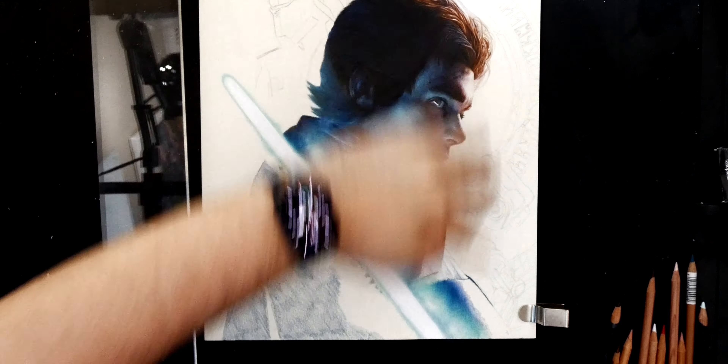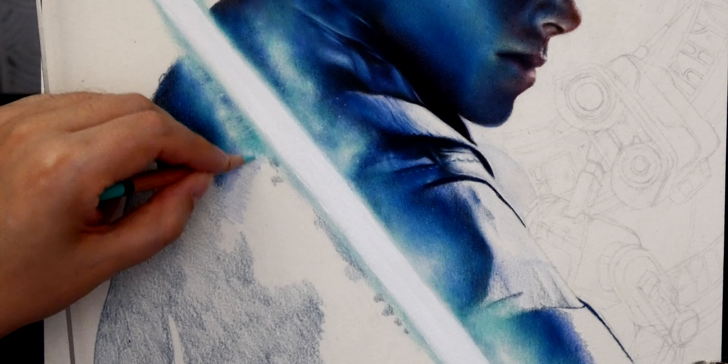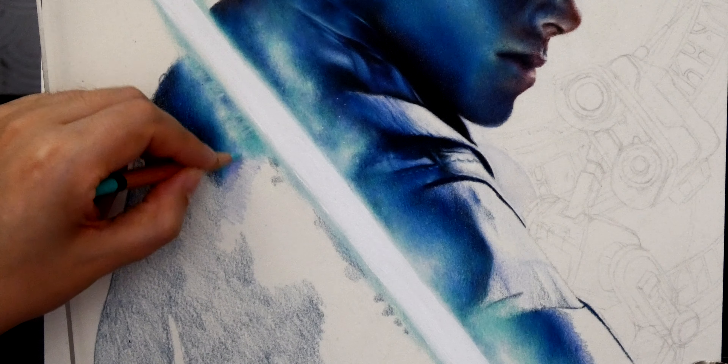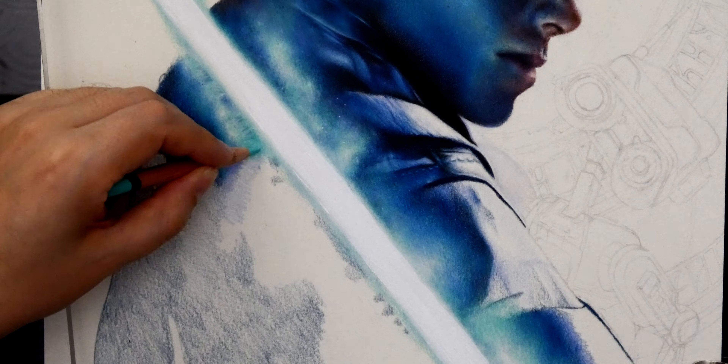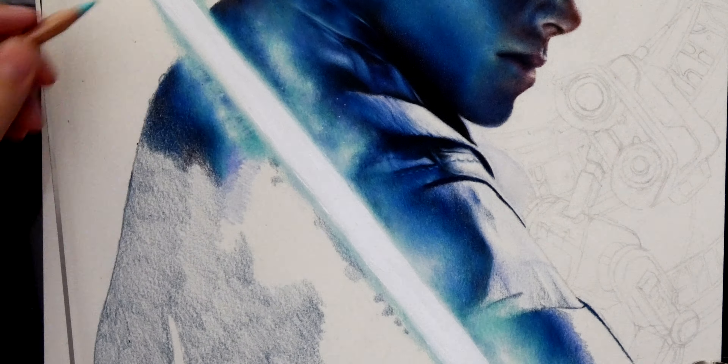So this was supposed to be a completely live tutorial, but after about half an hour of drawing I realized I was going nowhere. I drew a section about as big as my fingernail and it was pointless - you weren't going to learn anything from it. So I decided to crack on and draw the whole side of the poncho, which took five hours. I'm going to cut this video into live sections and then do a voiceover for the parts that matter so you can learn from me.